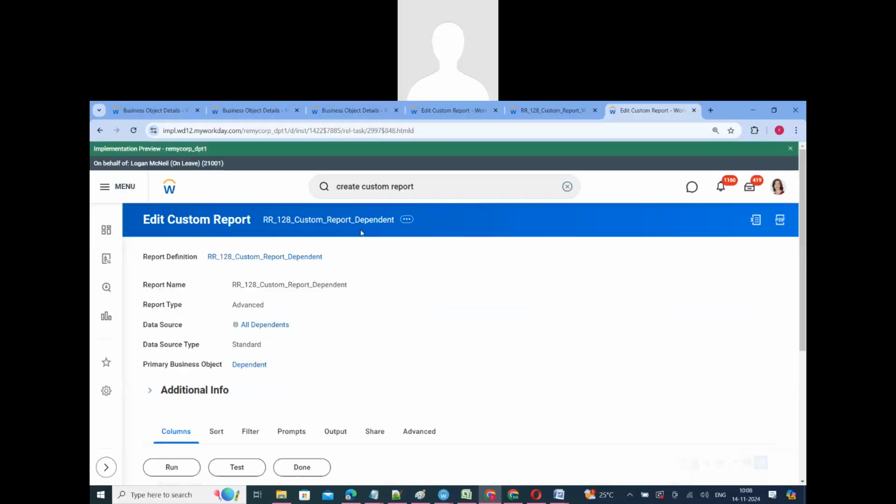Okay. So what are the limitations of Workday? Very, very simple. You can access the primary business object data directly. Whenever you are creating a report, a data source is mandatory. Whatever data source you select, the business object associated with it is defaulted to the primary business object. That is the PBO. PBO stands for primary business object. So PBO data you can access directly.